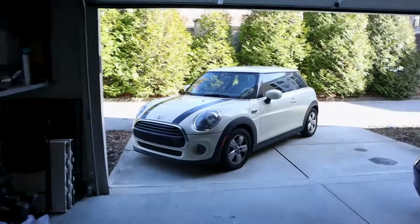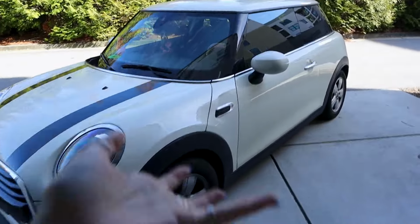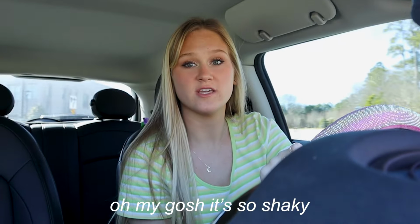We're gonna take the beautiful Caiti coupe to go get a car wash and get cleaned. No car tripod comes for new angles while I'm driving, so I'm sorry if this camera is literally the shakiest thing. Oh my gosh, it's so shaky. But I think I'm going to pay somebody to clean the inside of my car because no matter how many times I vacuum my own car at the car wash, it never looks good. I feel like it always looks disgusting. I can't get into all the crevices and cracks and it just looks nasty.